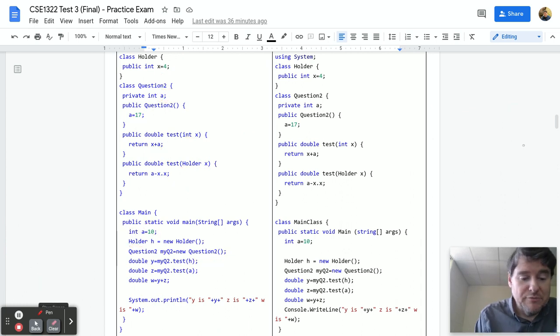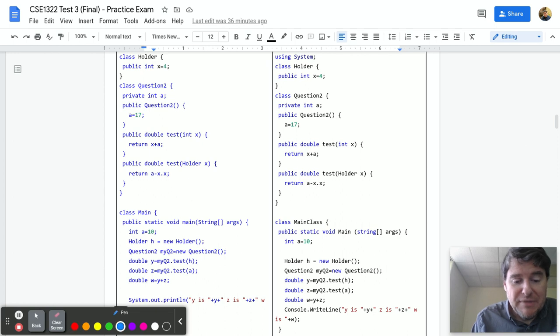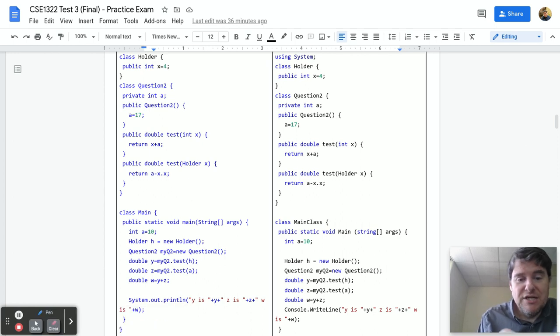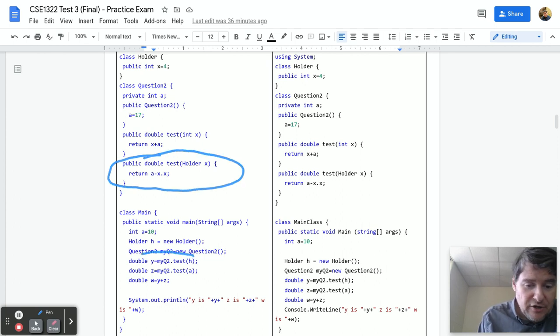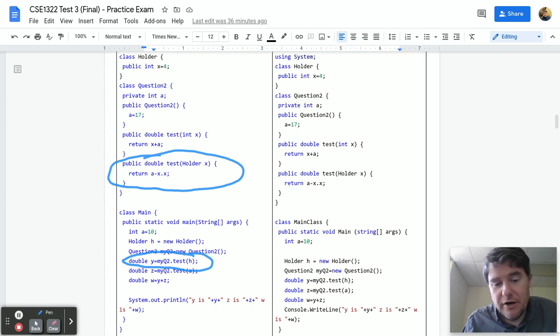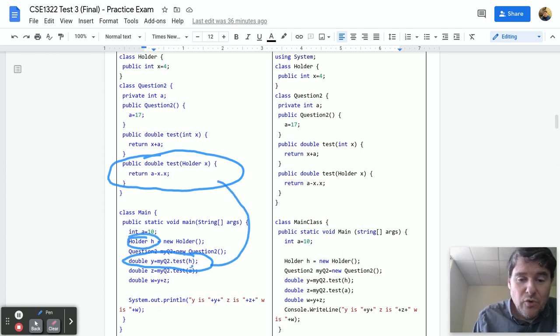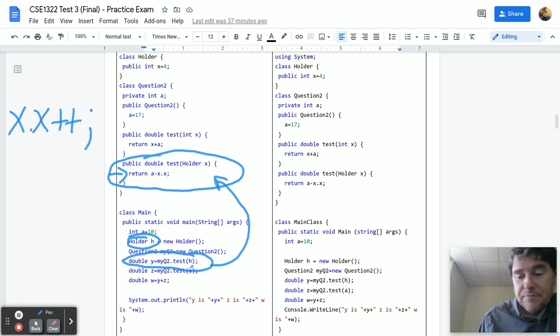There are a couple of important things that I'm just going to go back and repoint out here and mention. So the first thing to mention is that this method, which takes in an object, was called here in the original main method. All right. At the moment that this was called, this h is of type Holder. We know that because of there. That was brought up here and is now known as x. If inside of this method I had said something like x.x plus plus, then that would have taken the value that was in the holder and it would have added 1 to it.